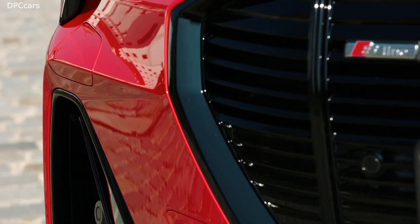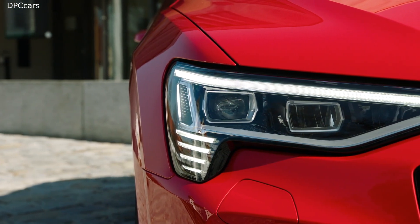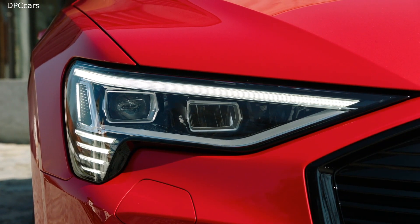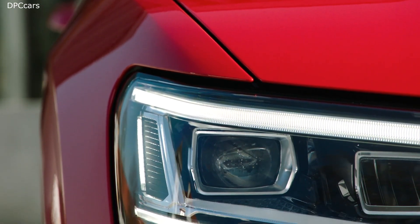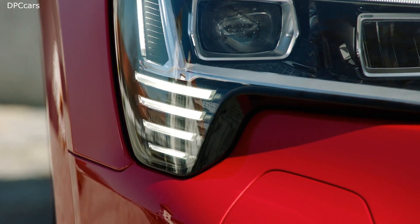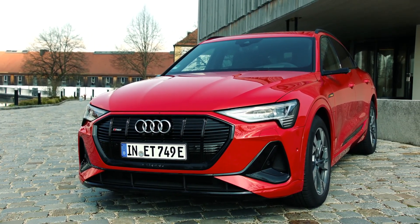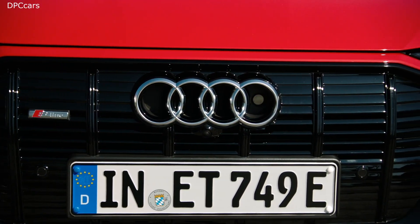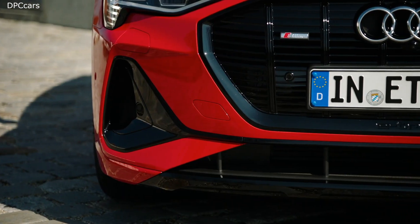Charging and range are extremely important. With the Audi e-tron Sportback we have a maximum range of up to 446 kilometers — truly a car for long-distance trips. Thanks to the unique Sportback coupé roofline together with the rear spoiler, aerodynamics are improved, giving us 10 kilometers of additional range compared to the e-tron. We've also applied new efficiency measures — both software and hardware — increasing range by a further 25 kilometers in the WLTP cycle.